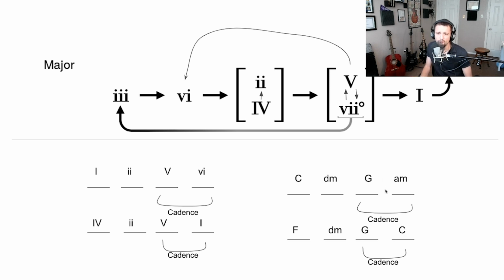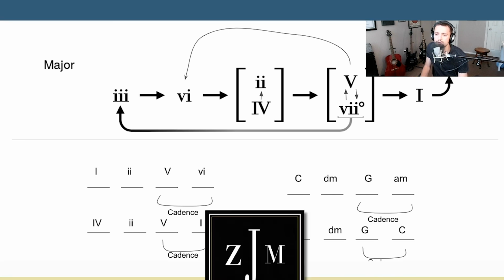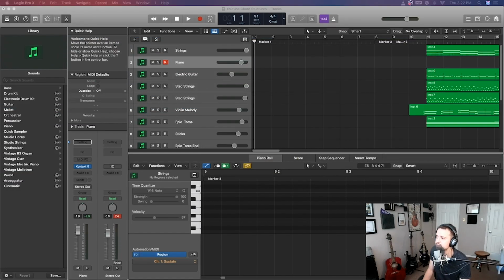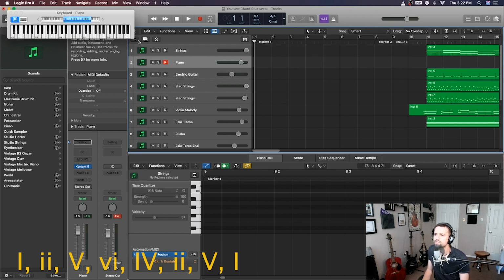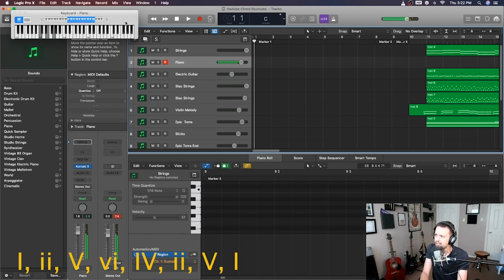Okay? Now what we're going to do is I'm going to simply compose for you on the spot a song using our chord structure that we just created. And just to show you, up in this corner, I know it's kind of small, I included a little piano for you to see me playing the chords. And you'll notice that the notes that I'm playing are all used in our 1 chord. So C, G, C, E, G. It's all using those C chords, okay? So without further ado, here we go.